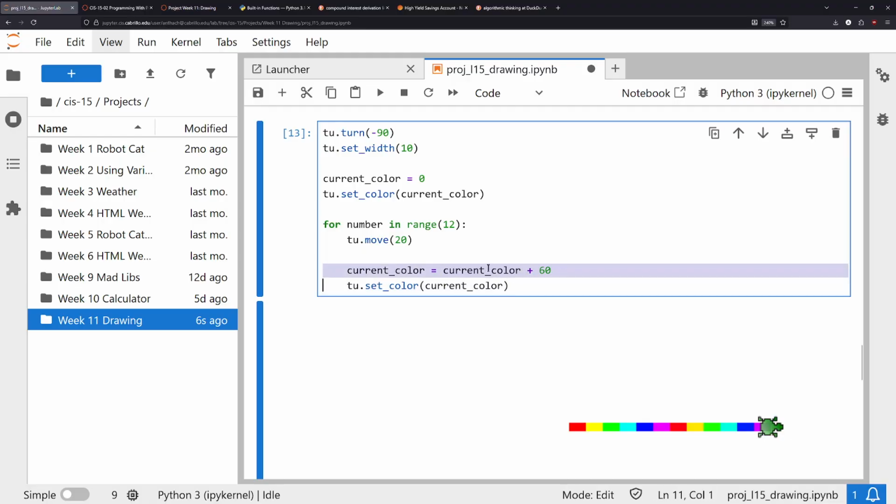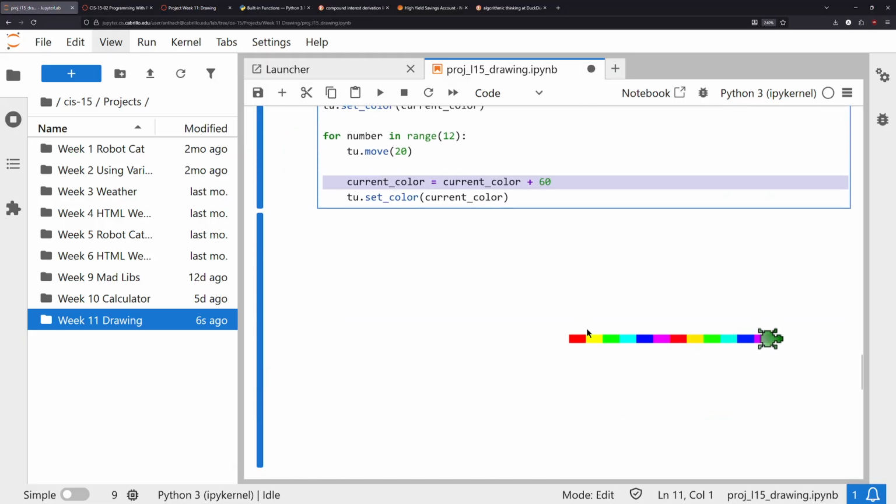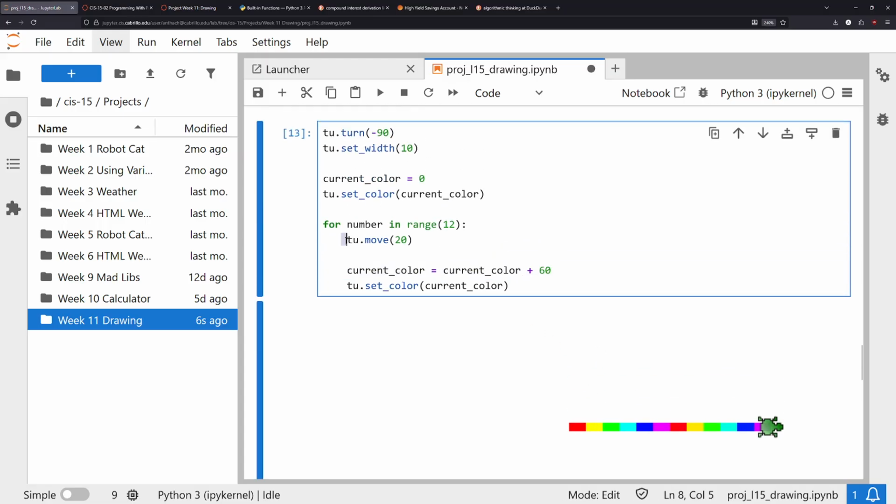So when we add 60 to it, it's getting the next iteration ready for a different color. By adding 60 to it, it's saying, hey, go from 0 to 60. So then now we are at yellow, and it shows a yellow one. So then we'll move it, and then it draws it in yellow, and then we'll go ahead and change it again. And add 60, this becomes green, and so on.